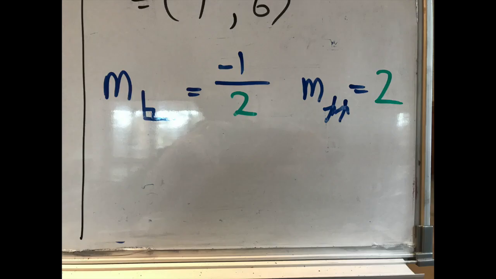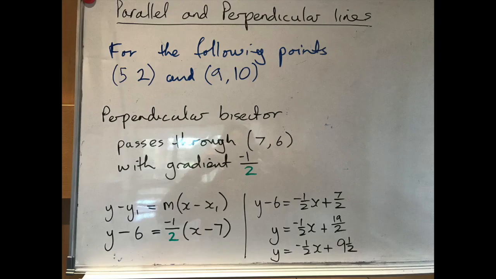Now I'm going to find the perpendicular bisector. So a perpendicular bisector means to cut in half, so it goes through the midpoint. And perpendicular, don't forget that's using this rule, that a perpendicular line has a negative inverse gradient. So I have to take my gradient of 2, flip it upside down to get a half, and change its sign. From positive it changes into negative. So negative a half is the gradient I'm going to be looking for. So that's really all the hard work there is to it.